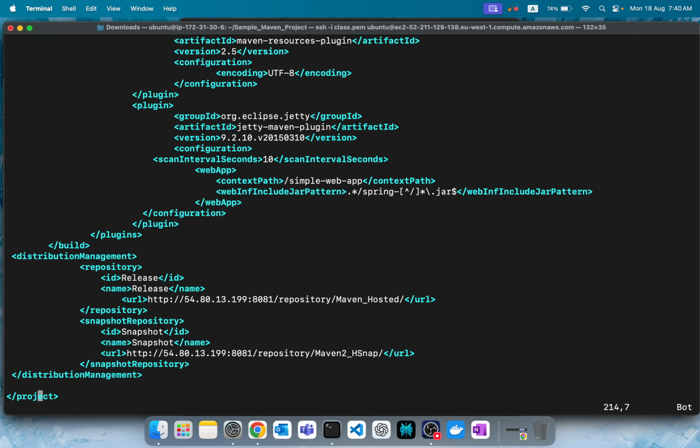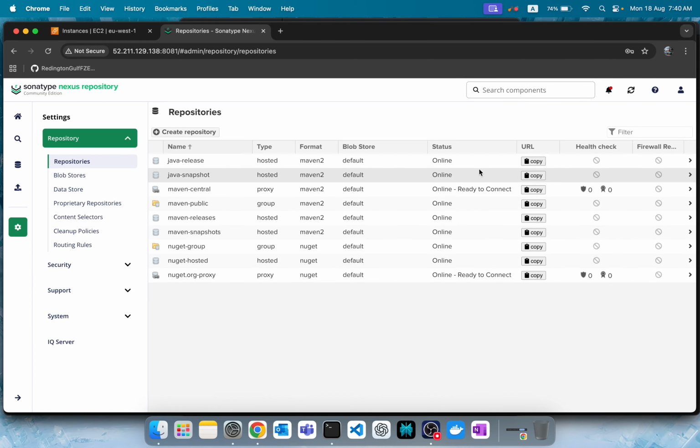This is the release one I copied, so just paste it. Remove all these extra things. In a similar way, the snapshot repository is this one.